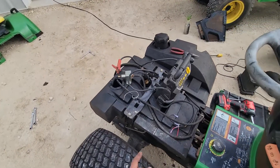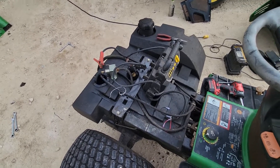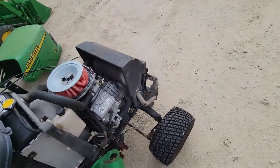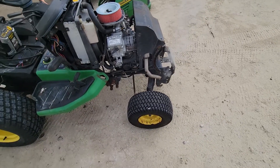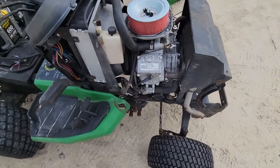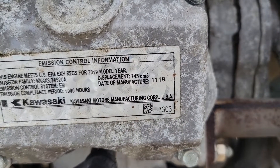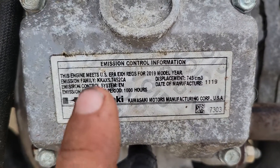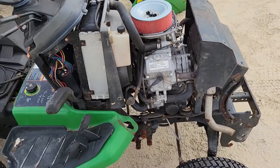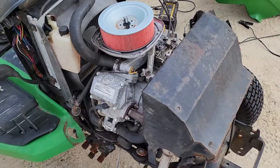The only problem I could really see for sure is the fuel pump didn't work, so I rigged up another one with my booster just to get fuel pumping. A bunch of white smoke came out the exhaust at first, and then as you can see it's kind of smoking just because the exhaust probably had some oil in it. The white smoke cleared up. While working on this I noticed something cool — it says date of manufacture 2019.